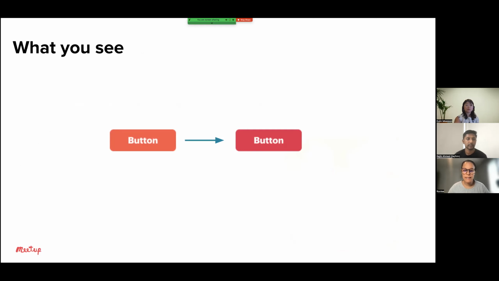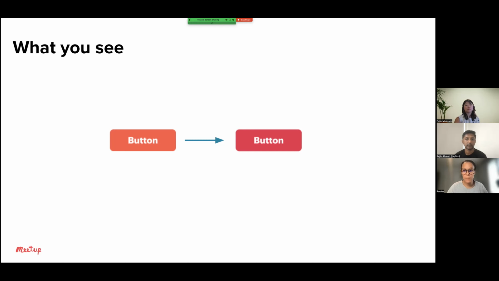So what you might see as a user is the color of the button on the left is the older color. It's a little more orangey, and we shifted it to the slightly more pinkish reddish color on the right. What we did on the backside is we worked with an agency that specializes in accessibility updates to design systems, and they helped us to create the right solutions and protocols for continued accessibility compliance.